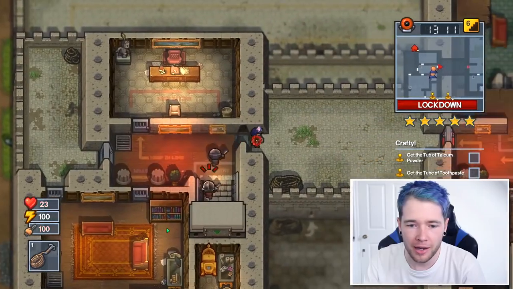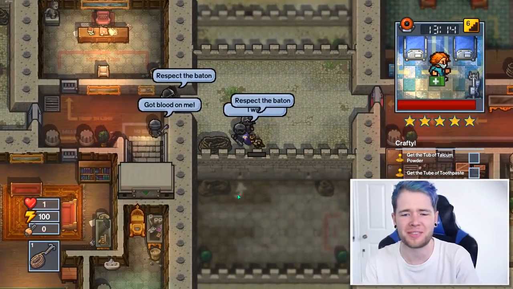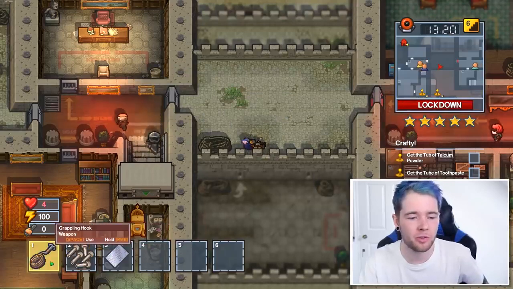Oh, I have messed up badly. I want to get down. No! I've lost my metal and my grappling hook.